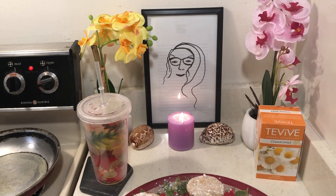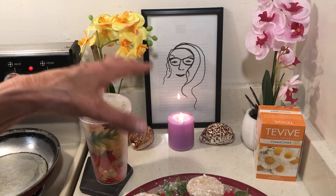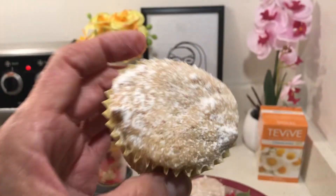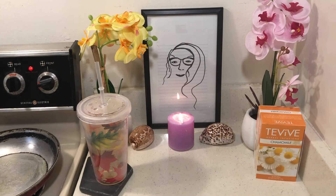Hello to all my friends out there — it's a joyful day because I have grown a small tomato. Yesterday I made myself some tasty chamomile tea and some yummy homemade banana muffins. I used my pancake mix and my egg replacer, and we will come back to that in one minute.